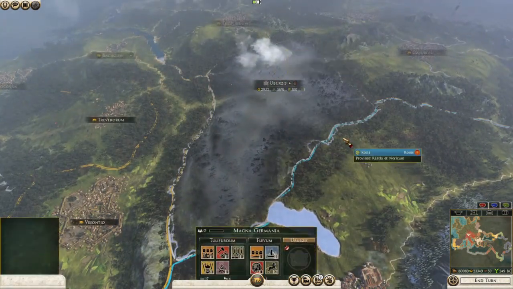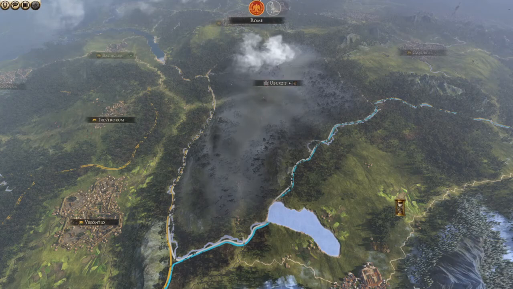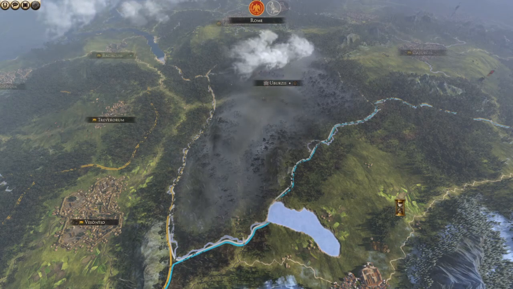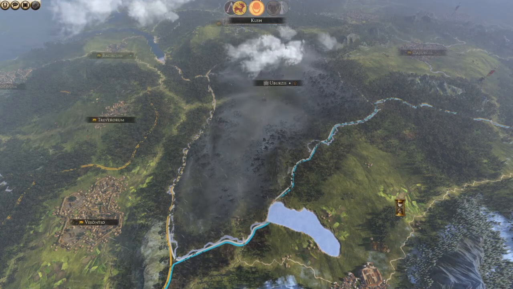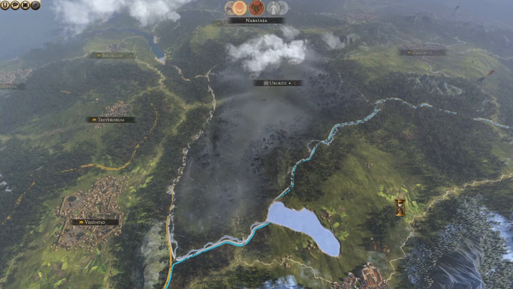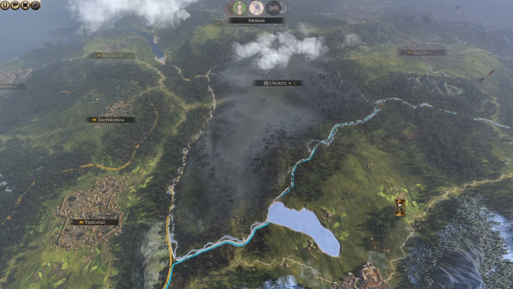I really want this, and I don't know how to go about getting it. Maybe I could just recruit some heroes and diplomats and just completely destabilize the region. That might be the best bet, honestly. I can't really think of a better way to do it. But, you know.